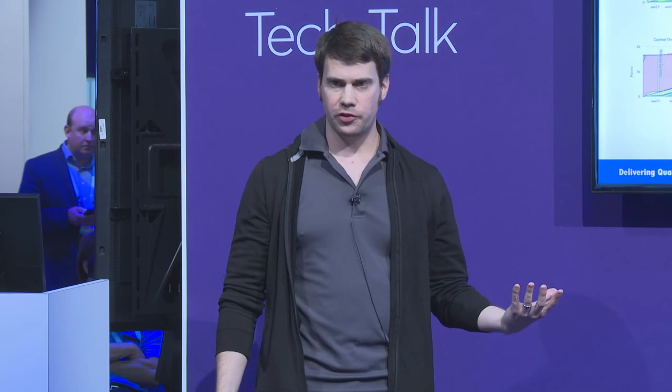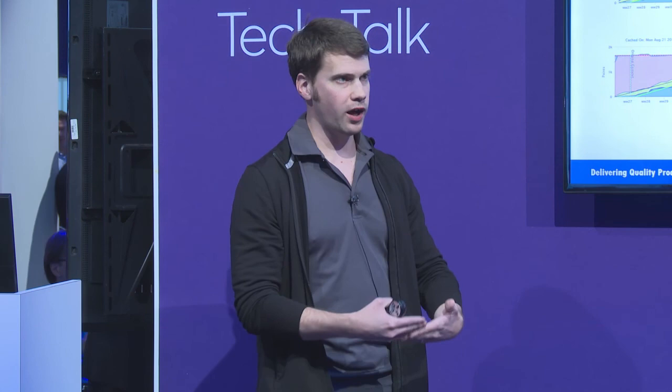Because we have these caches, this lets us do really interesting things with aggregation. We have 27 trains, and executives love executive dashboards — they want to see how all of the trains are doing. To load all of this data in real time would take at best five minutes, and in reality one or more queries would fail. So the caching processes the data and also saves aggregations for each individual train load into Couchbase. When you go to the 'show me everything' dashboard, it grabs the aggregations for all of the trains and within a few seconds shows how all of the trains are doing.